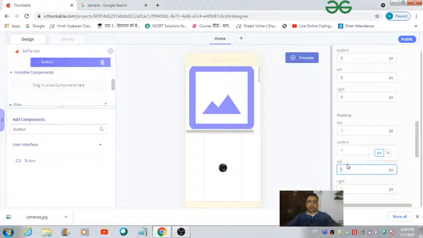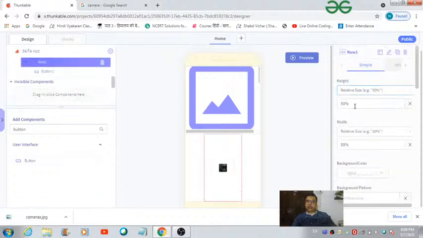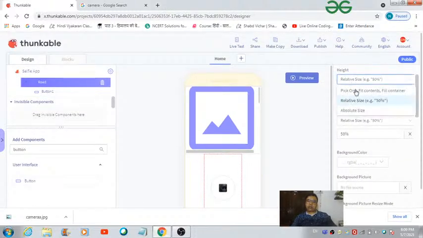We need to have some padding on the left and right, so that we can see the button more properly. Okay, so that's how the button is getting reflected right now. Let's go back to this row and select this fit content option. Where is that? This is the one.